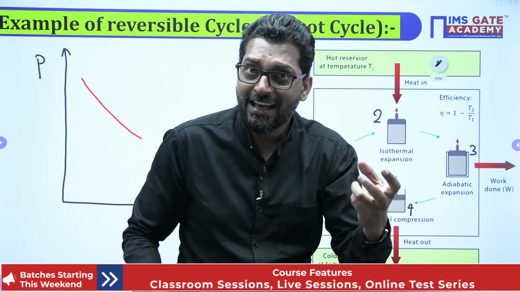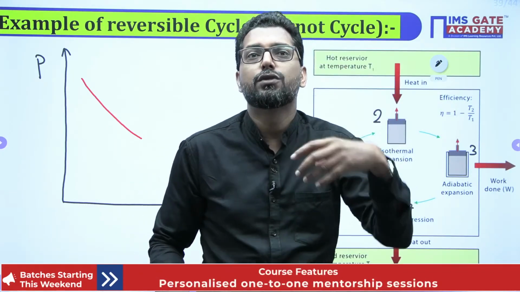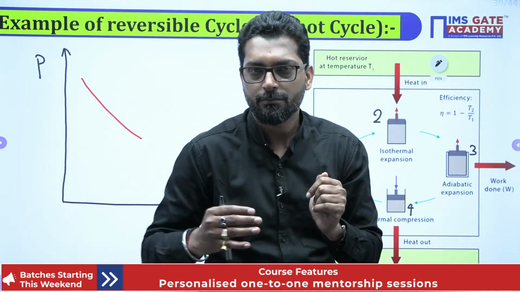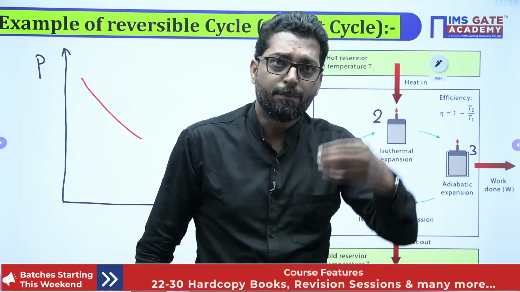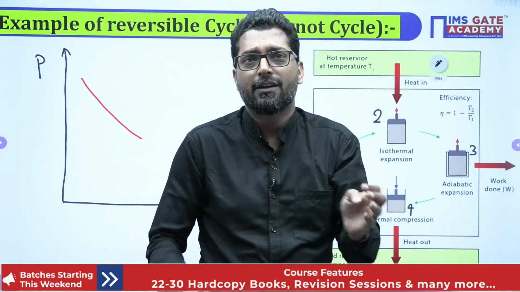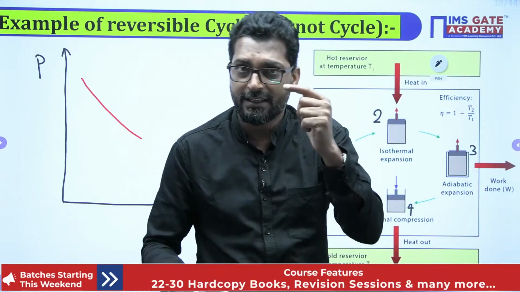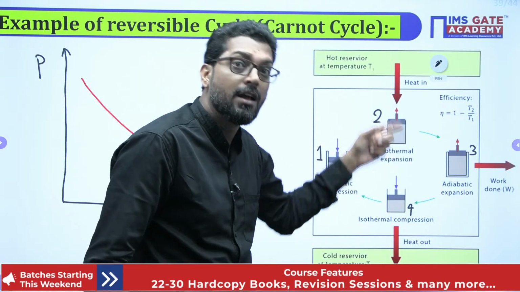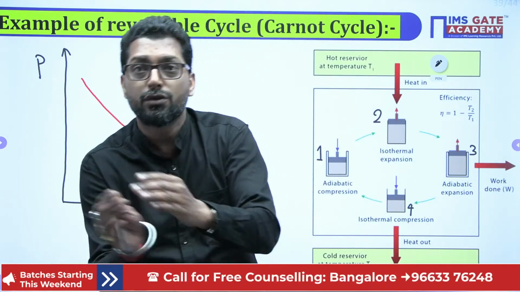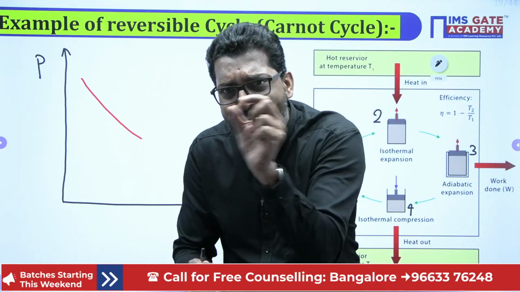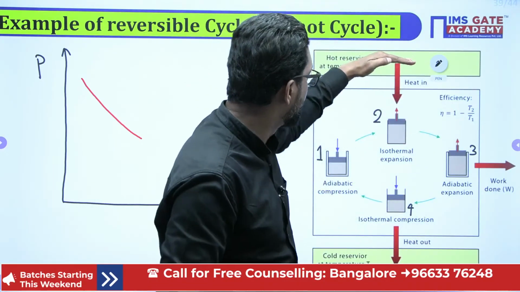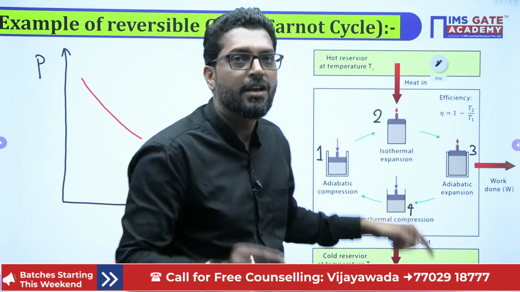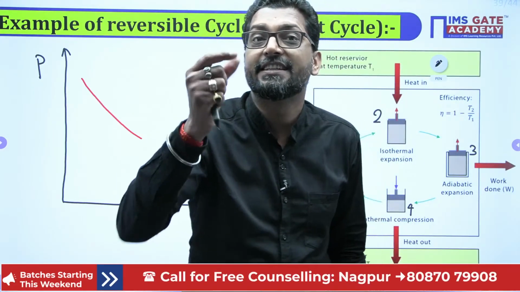How to make the cycle internally reversible? Due to the quasi-static process. That means you can neglect the dissipation effect. If you move the piston in a very slow manner, we can neglect the dissipation effect. That is internally reversible. And now how to achieve external reversibility? The external reversibility is achieved due to an infinitely small temperature difference. So the temperature difference between the source and the boundary of the system is very minimal. That means delta T tends to 0.